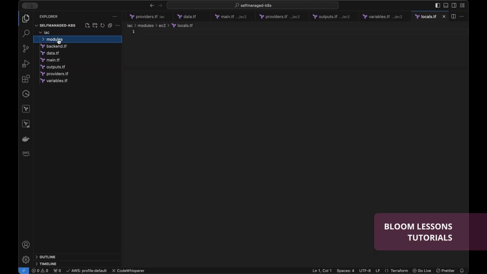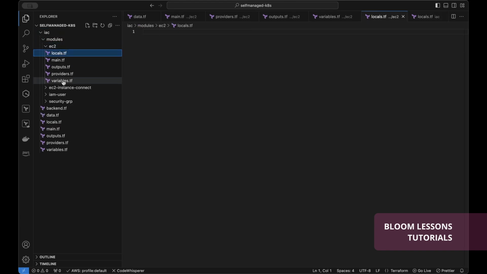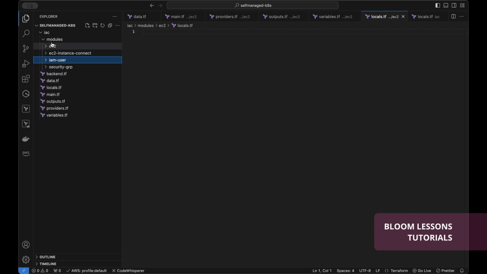Something we forgot, in the root module, you can also add a locals.tf for local variables. We can copy these files across our modules so that we have the structure in place for each and every one of them, just like that. So each of our modules has the structure that is needed, and then also our parent module has the structure that we need.